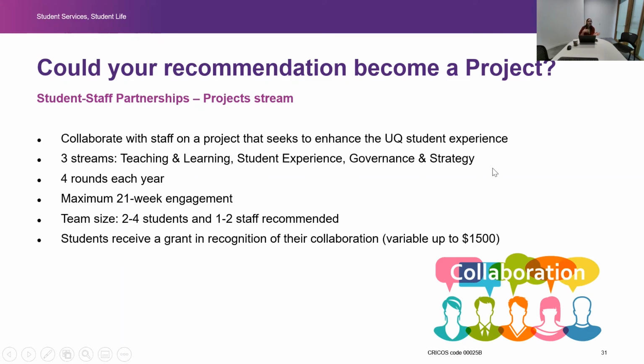There are different rounds throughout the year that you can participate in or pitch an idea for that you might want people to come in and help you to work on, to collaborate on, to create something that outlasts the project. I think it's a minimum of 13 and a maximum of 21 week engagement. Your group size will probably be 2 to 4 students and 1 to 2 staff members. And big bonus, there is a grant of up to $1,500 available to students who participate in student staff partnerships.